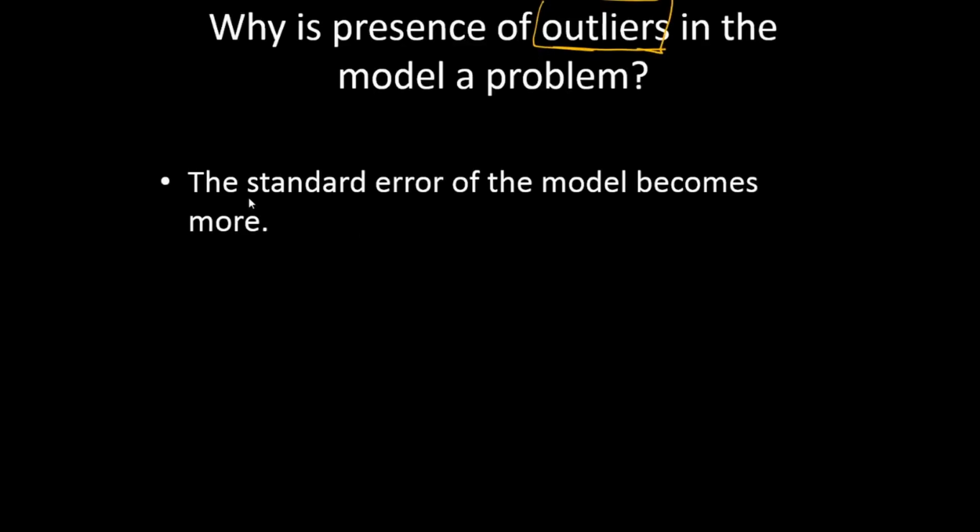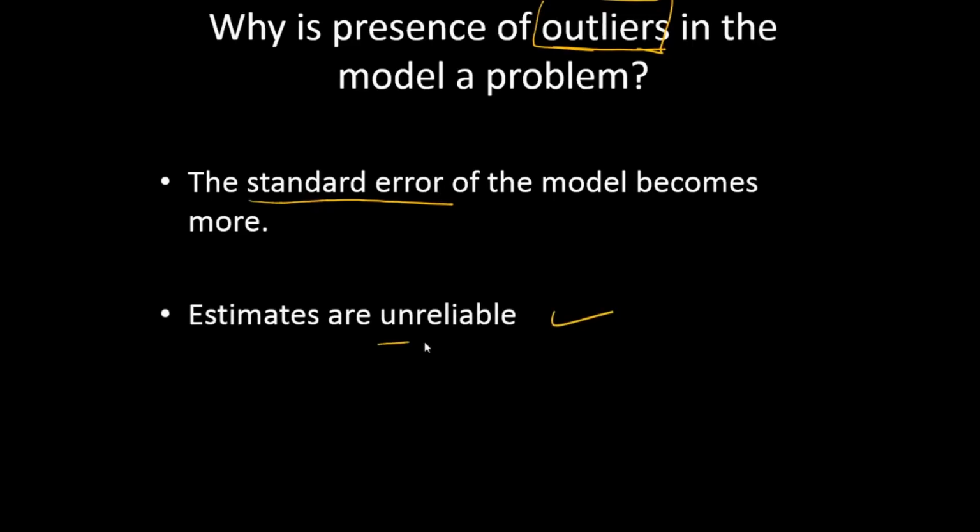If you don't remove them, then you will find that the standard error of the parameters will be a lot more than expected, and then your estimates are going to be unreliable. You cannot interpret your estimates. So that's the problem. So you should ensure that the outliers are removed.